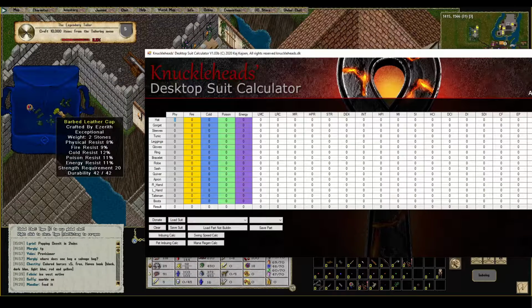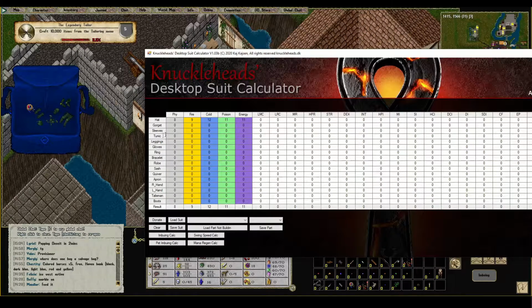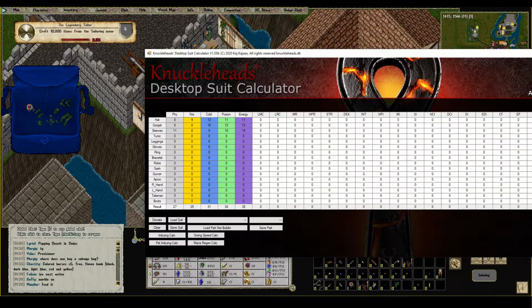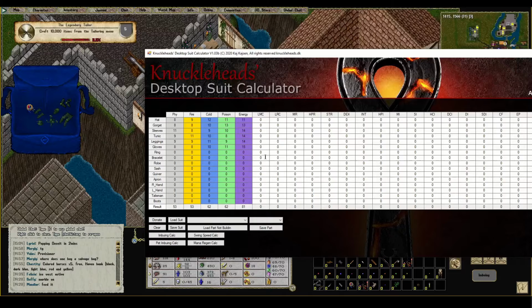So for the hat, we've got 8, 9, 12, 11, 11. For the sleeves, 11, 8, 9, 10, 14. For the gorget, 8, 8, 10, 13, 13. For the tunic, 9, 11, 10, 8, 14. Okay, that's it. I don't have any rings or bracelets or talismans to add yet.